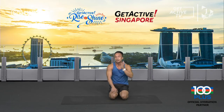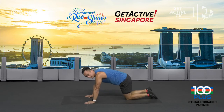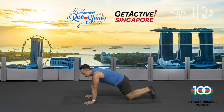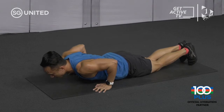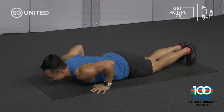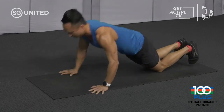So we're going to go onto our knees. Knees, push off, push up. So rest your knees on the ground. Make sure you're stable. You can rest your knees on a towel as well. Okay, release your toes off the ground. Go down. Okay, don't relax entirely. Make sure you're still engaging. Up, push off. And then back, reset. And up two. Up three.